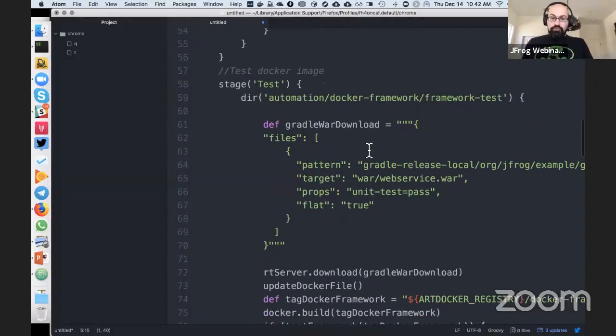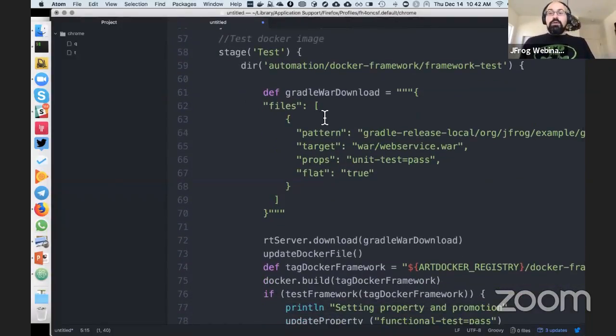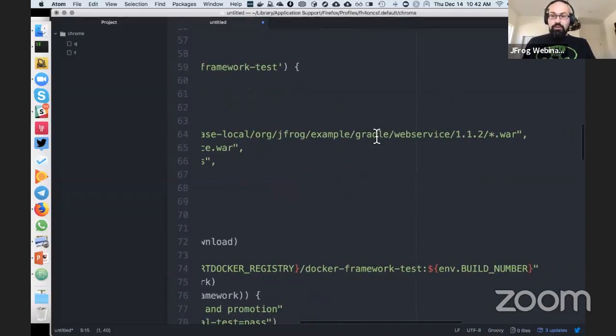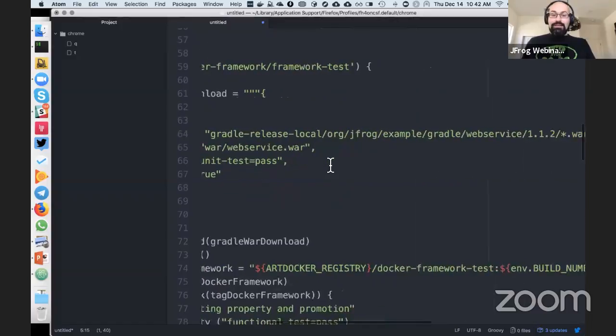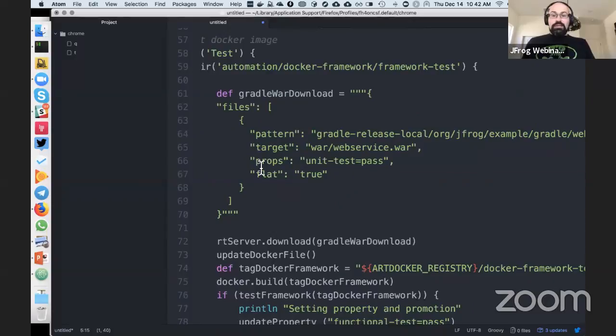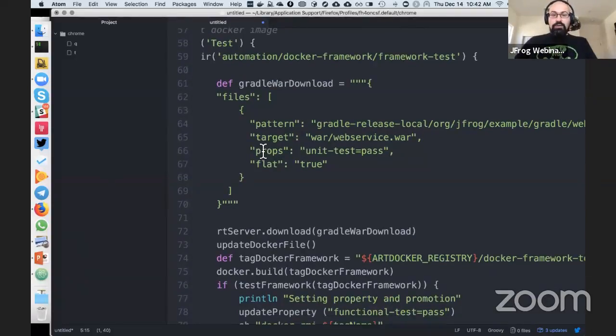So we're going to download the latest known WAR file. We're going to Gradle release local and download the latest build. That means download any WAR files, but since we actually ask for the one with the property, we will get the latest one.